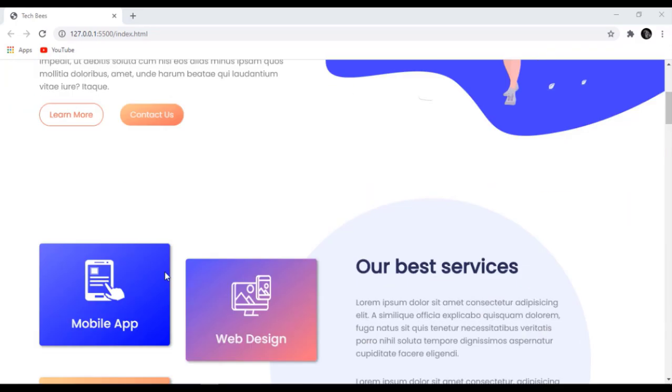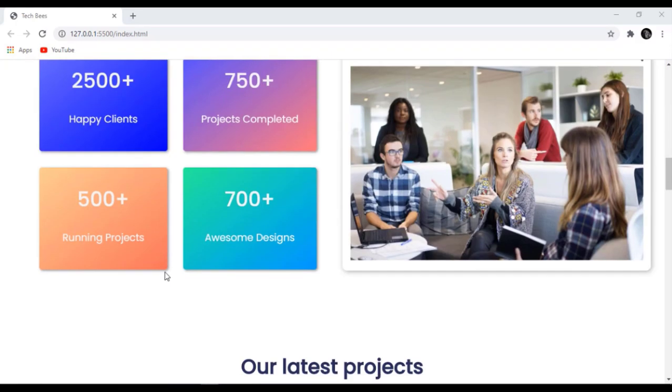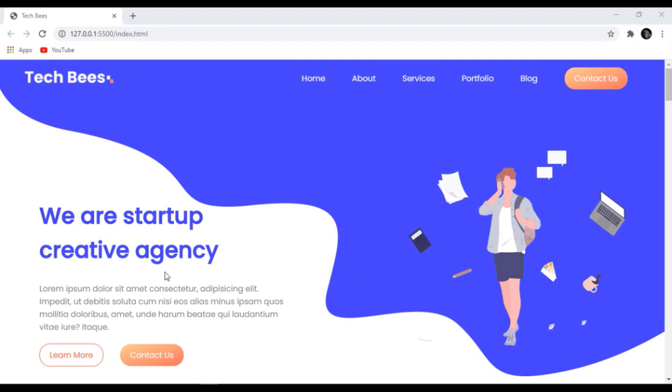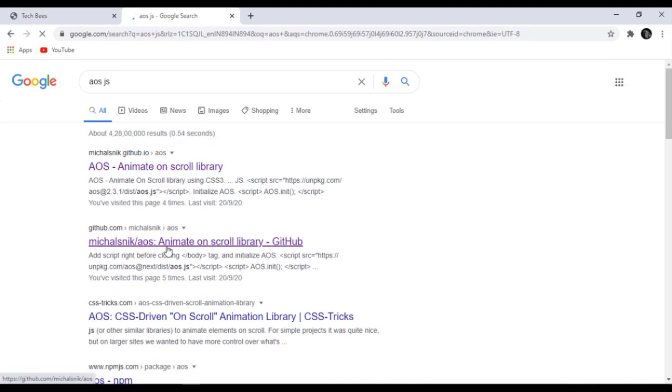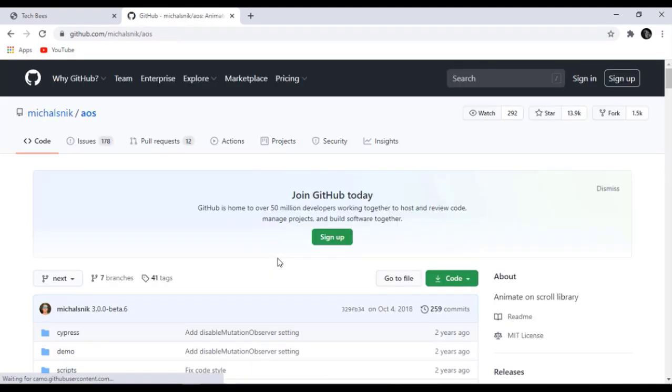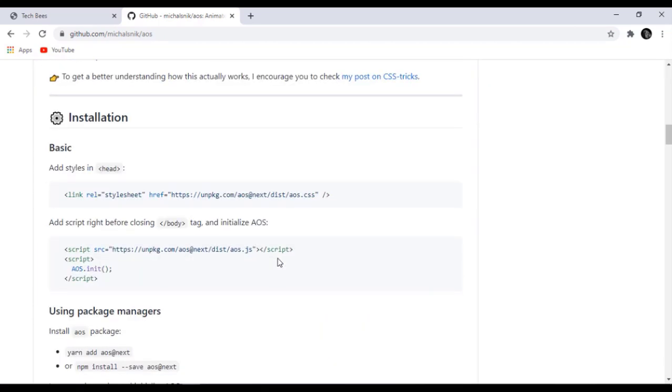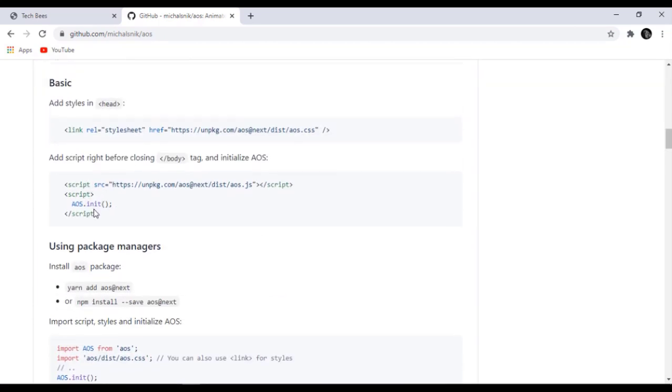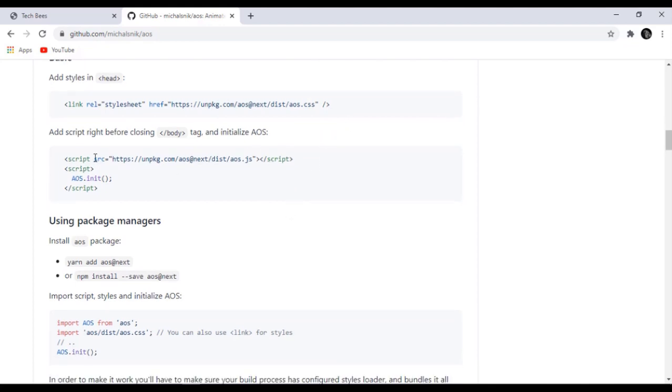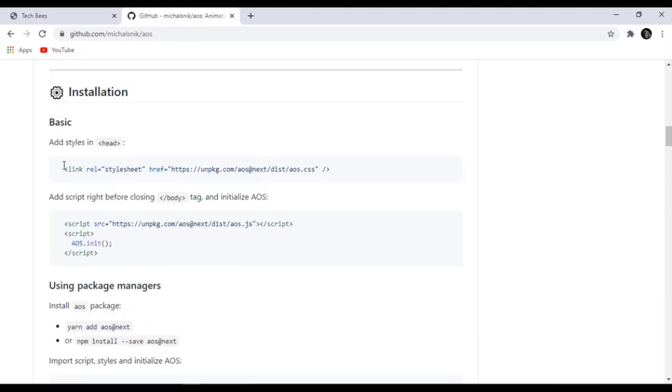Now let's add some beautiful animations to our website. For this we are using a library called AOS, animate on scroll. Open this and here you can find the script tag and the CSS file. To initialize this library we are using this script tag, and now copy this.